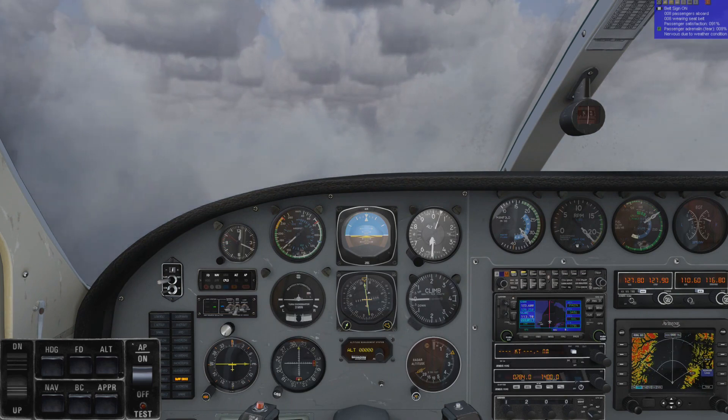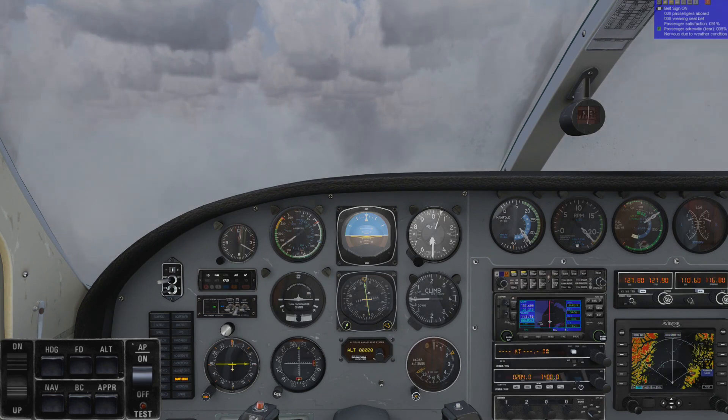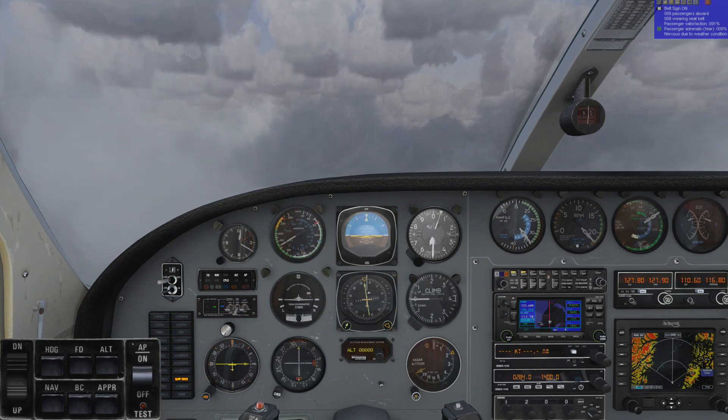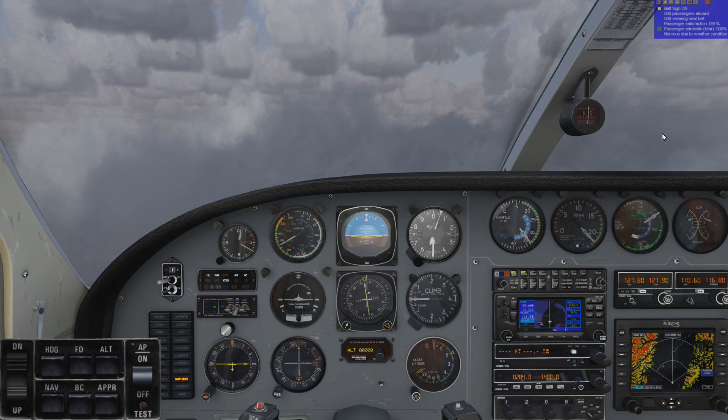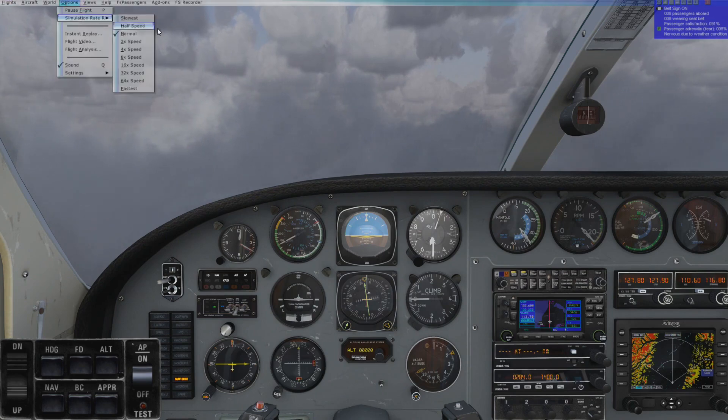I actually thought Homer was out to the west on the west coast of Alaska, but it's actually on the southern coast, really close to Kenai. I think it's somewhat close to Anchorage too, I can't really recall. Alright, I'll go ahead and speed it up for just literally a couple minutes because we're 43 miles out, so I'll be right back.